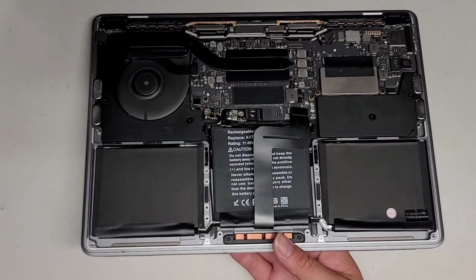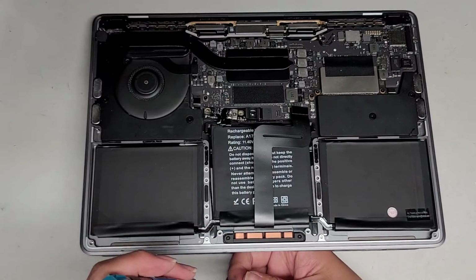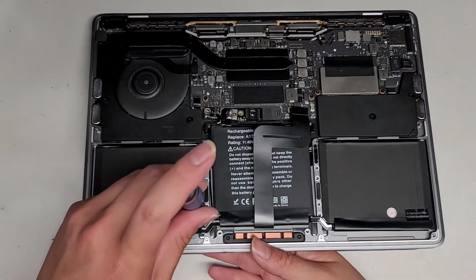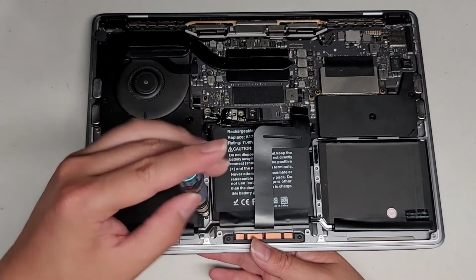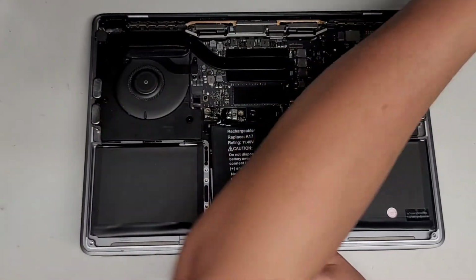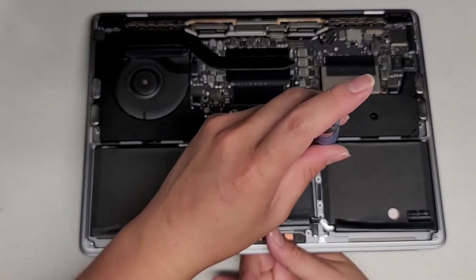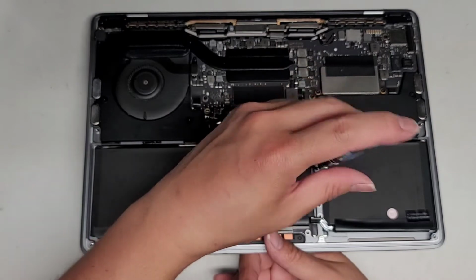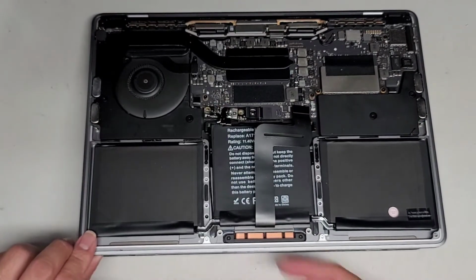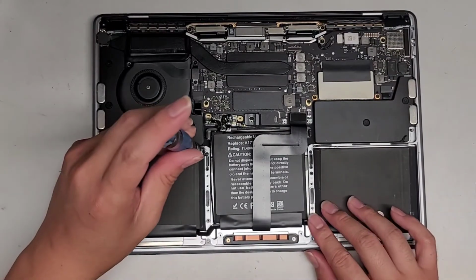Alright, now that we got it in place, we're going to hold the trackpad there, and then we're going to loosely fit the screws. Alright, so you can just put in two going crisscross like this. So we'll put one screw here first. Okay, then we'll get another screw, and we'll get that screw in there. There we go. Now you can go ahead and let go of the trackpad and slowly lower it down. And then we're going to get all the other screws in, but we're just going to loosely fit them for now. Okay.